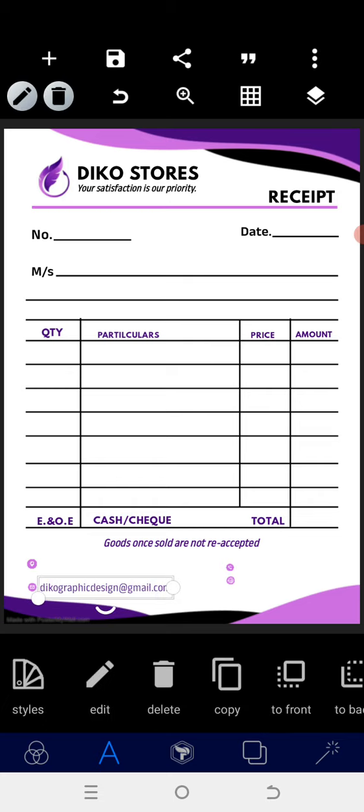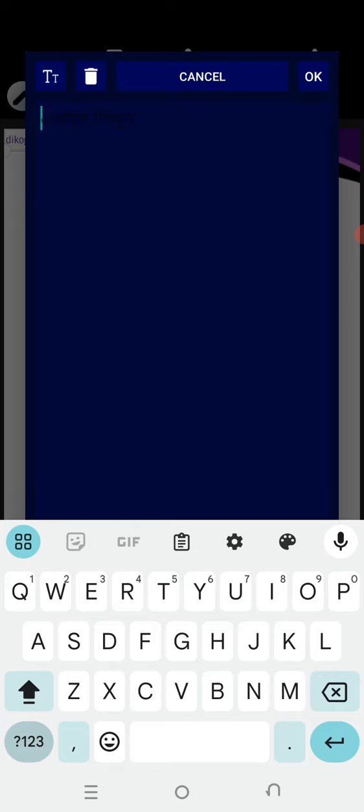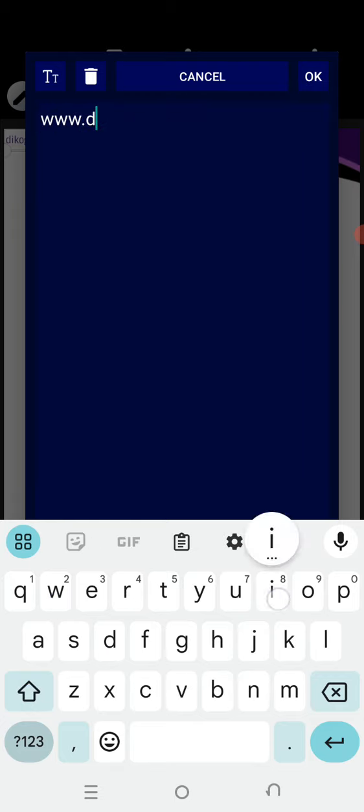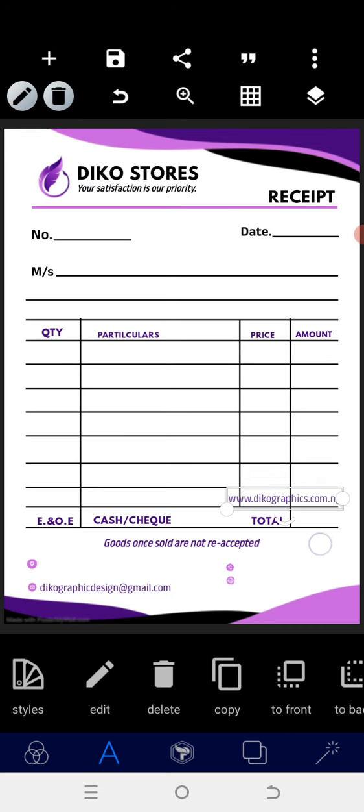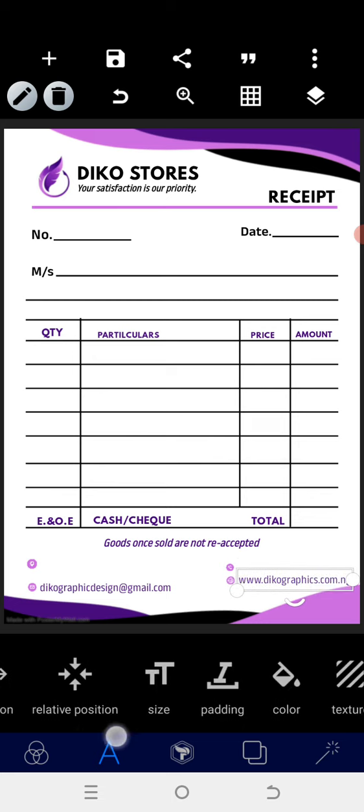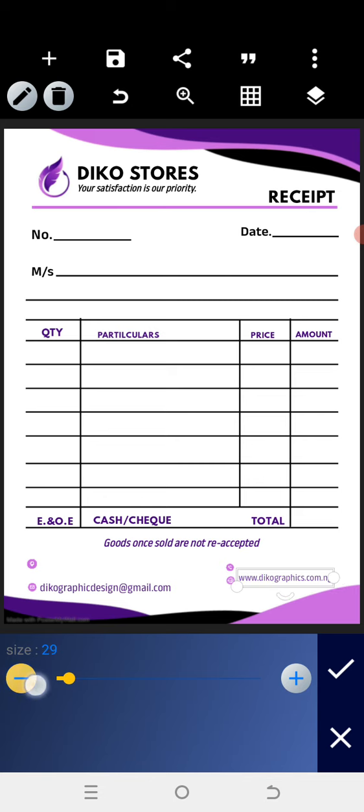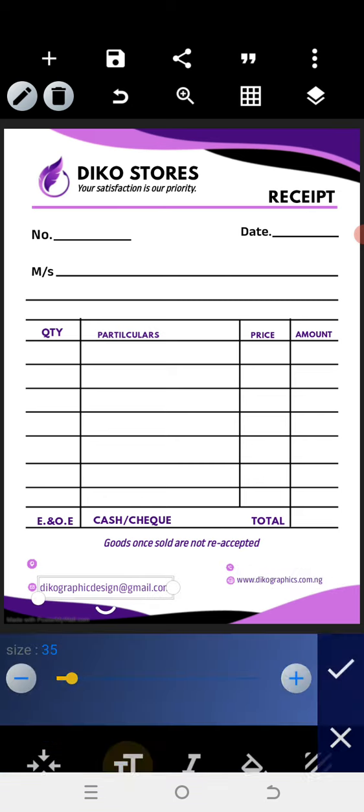Then I will put in my website, that is www.dikographics.com.ng. So I'll position that under the website, but make sure that it's not bigger than the icon, otherwise it will look bad.